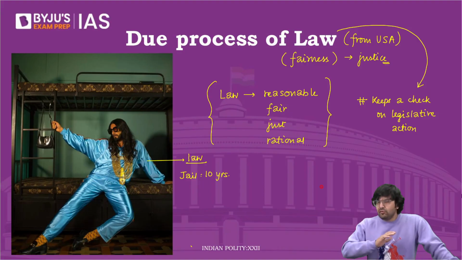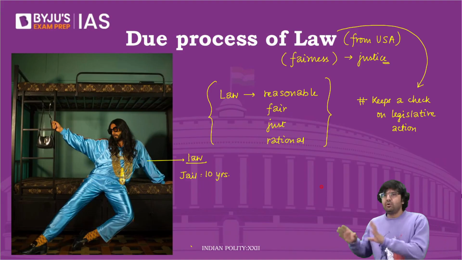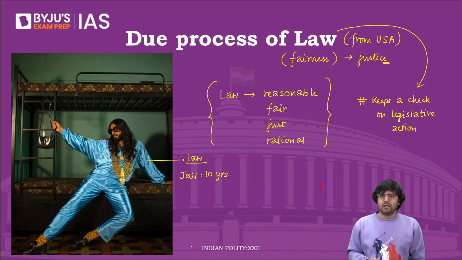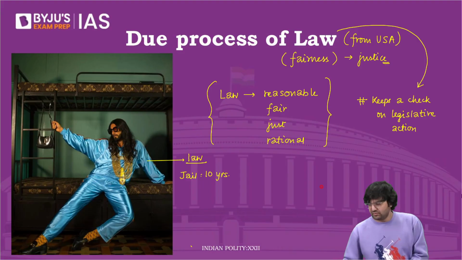For example, if you study for 10 hours a day, you are following the proper procedure of studying. But if you have chosen the wrong book to study, then what's the point of studying for 10 hours a day? Please tell me. So studying 10 hours a day is a procedure, but choosing a wrong book to study is the problem. If you are studying for UPSC and you bring the Constitution of Somalia and you start mugging up the Constitution of Somalia, then whether you study for 10 hours or 20 hours, will you clear UPSC? Tell me. Maybe you will clear the Somalia Public Service Commission examination, but not for UPSC. That is what is due process.